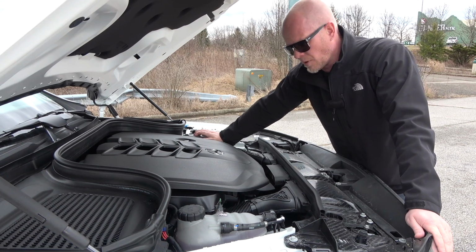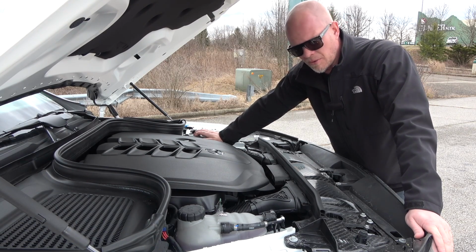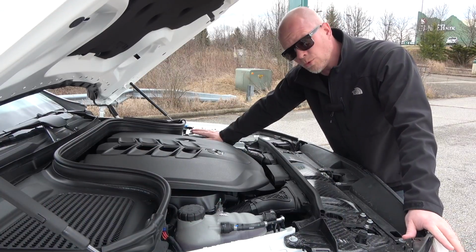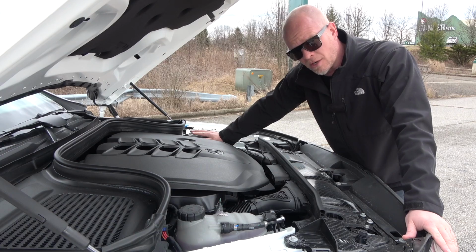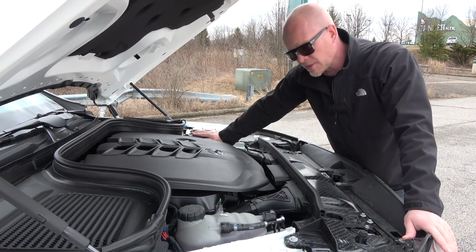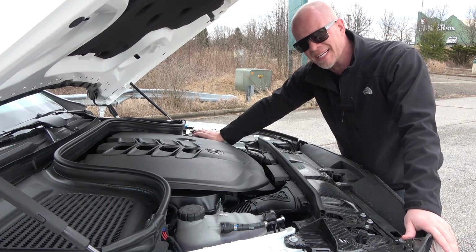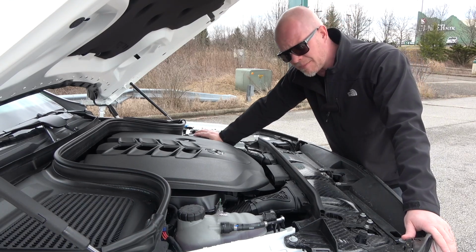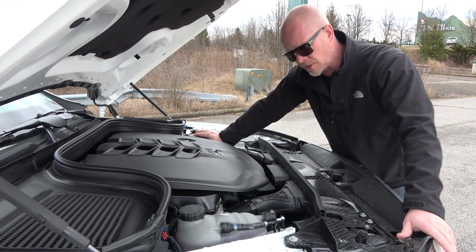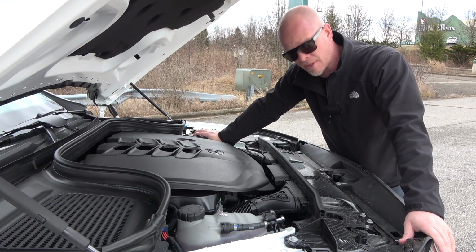Now, bi-turbo is what Mercedes pretty much calls a twin turbo, although it's not really a twin turbo, it's a bi-turbo. We're not going to get into all that stuff. Now, you might think when you have two turbos, you would have a lot of power and a lot of torque, and you're right about that. The reason why manufacturers started making two turbos is because when turbos first popped up on the scene, there was a big lag in between pressing the gas pedal and then getting said turbo power. So what they started doing is using two turbos, so you have a lot of low-end torque and low-end power, of course, and then also high-end power and high-end torque.